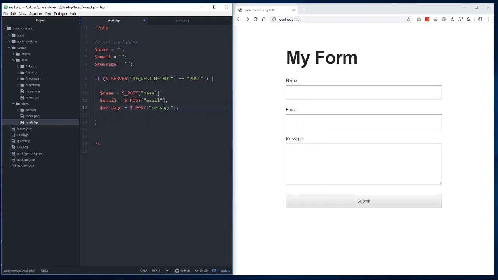We can go through and add some errors and things like that. This is just going to be super basic right now, but there are ways for you to do validation and for you to do checking of your inputs. I'm not going to worry about that too much right now, so let's just do it this way. So we come out of our if statement. As long as the method is post, we're going to take whatever the value is here, here, and here, and we're going to put them into these three variables.